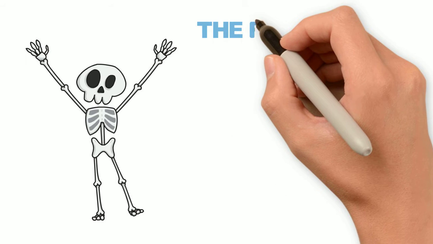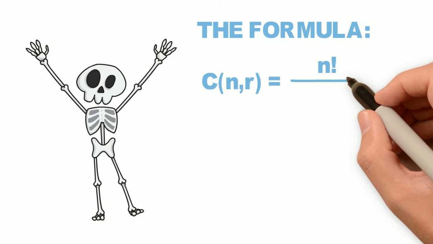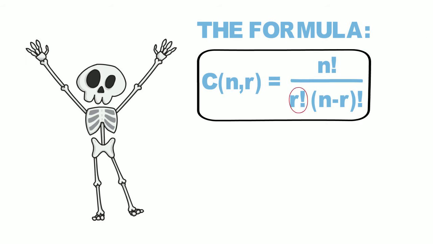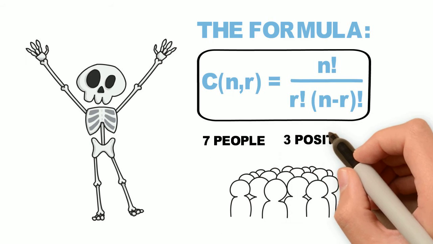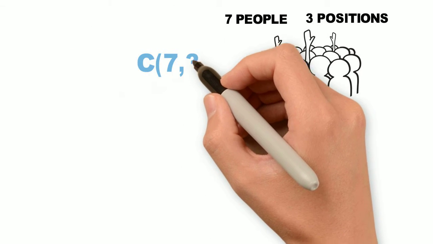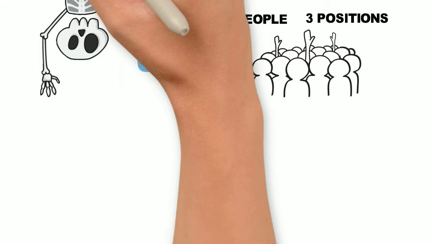Here's the formula we're going to use. It looks a little bit like the one from permutations, but has this extra piece on the bottom. Now let's go ahead and use it to answer the question. We've got 7 people available for going out to a movie. We're only going to pick 3. So if we're going to write that as a combination, it's going to be C of 7, 3. The exact same way we would write it if it were a permutation. We're just using the letter C instead.